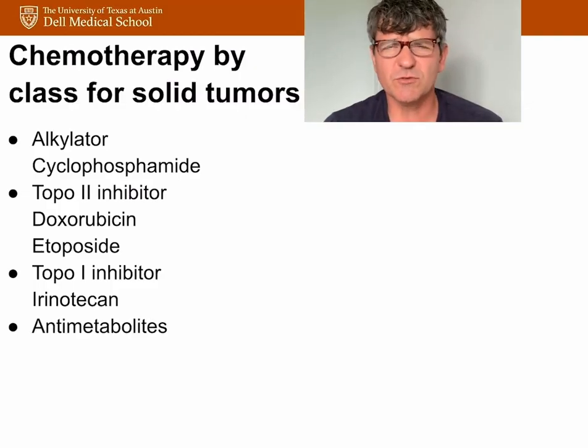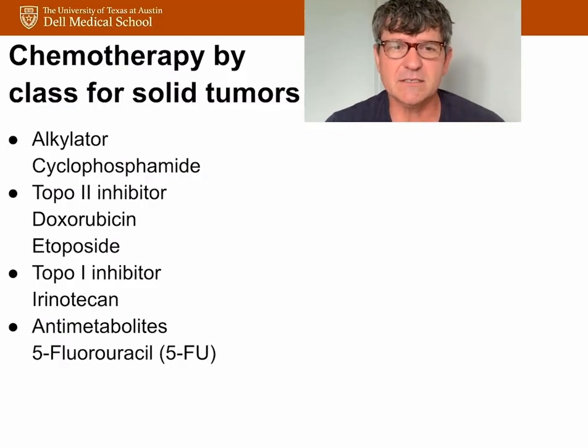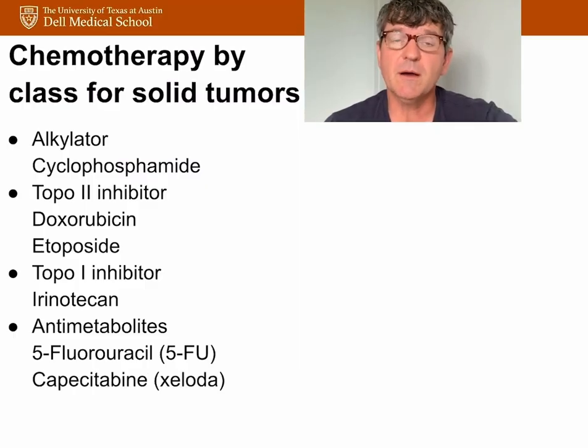Then there's a whole general group of drugs called antimetabolites. These drugs are mostly limited by cytopenias. They don't cause a lot of nausea, they don't cause a lot of other side effects, they don't cause neuropathy, but they cause cytopenias. The most common is 5-FU, which is given usually over a slow infusion. And then the oral version of that is capecitabine. Can cause cytopenias. Then these drugs can also cause hand-foot syndrome and diarrhea.